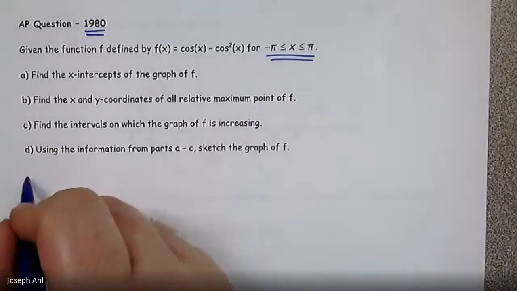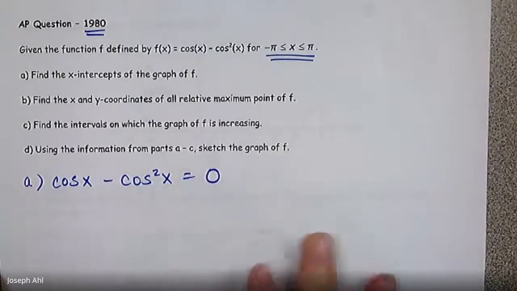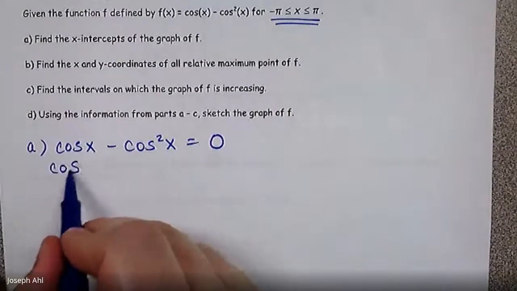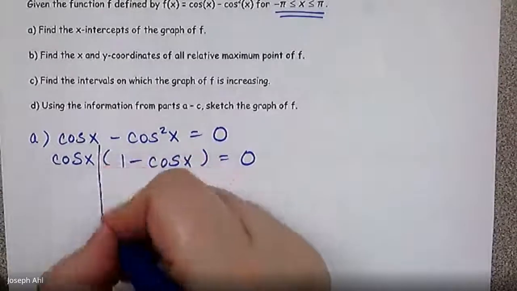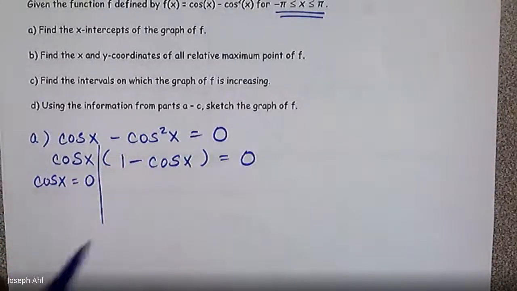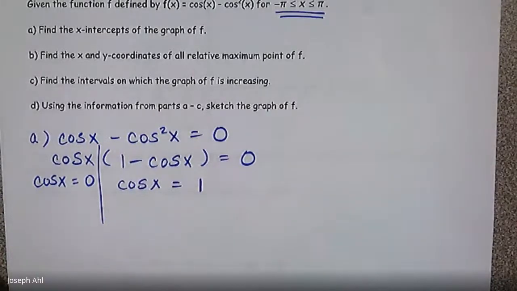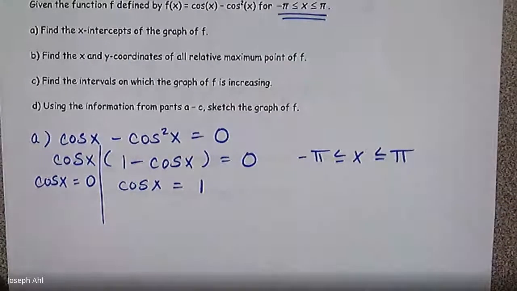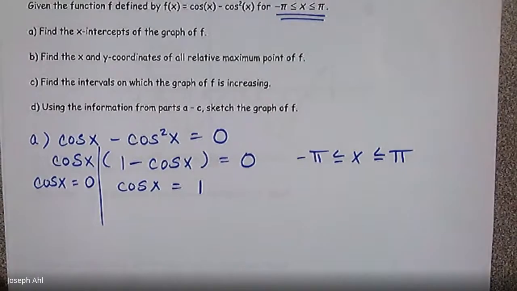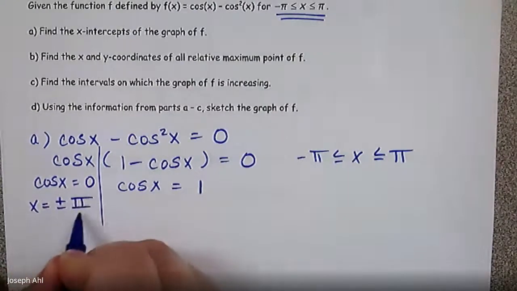So to find the x-intercepts, first and foremost, we've got to set our function equal to 0. And when I do that here, we're going to take out a GCF of cosine x, and that leaves me with 1 minus cosine x. So we need to solve when does cosine x equal 0. And then over here, you would get when does cosine x equal 1. Now, remember, this is over the interval from negative pi to pi, which is maybe not the most traditional interval that we look at this over. I feel like typically we're looking at 0 to 2 pi when we determine our solutions. But over negative pi to pi, what's going to happen for cosine x equals 0 is you will get solutions at plus or minus pi over 2.